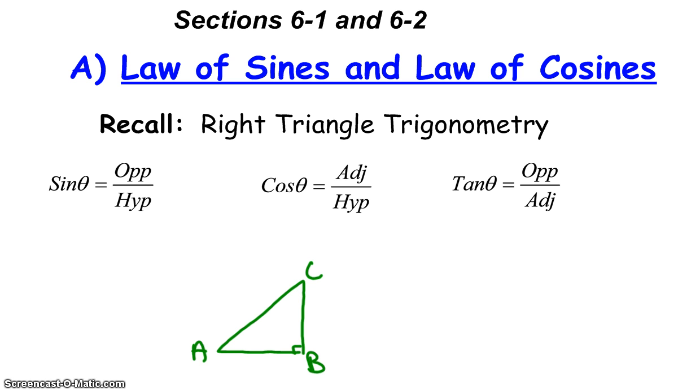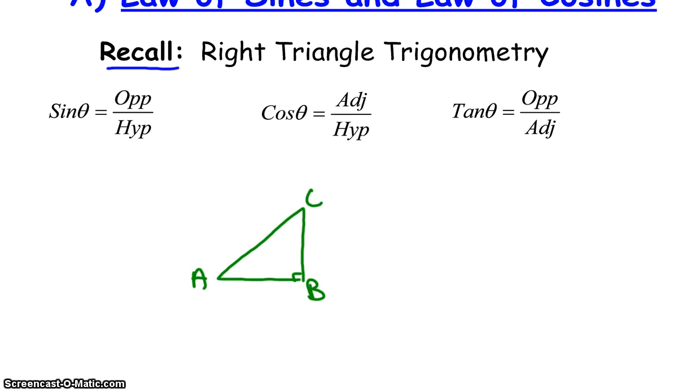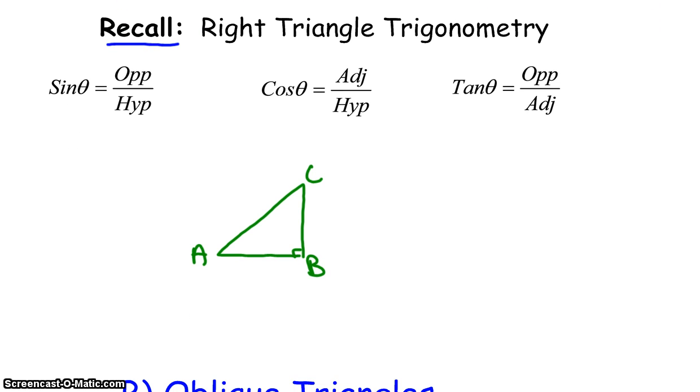However, I would like to start with a recollection of what a right triangle is, or right triangle trig. When we're dealing with right triangle trig, you might have heard of the trick to memorization, SOHCAHTOA. In this case, sine theta is the opposite over the hypotenuse. Remember, the hypotenuse is the long side of the triangle, the side opposite the 90-degree angle. The cosine theta is given by the adjacent over the hypotenuse, adjacent being the side next to the angle we're looking at, the angle theta, but not being the hypotenuse, and tangent theta equals opposite over adjacent.